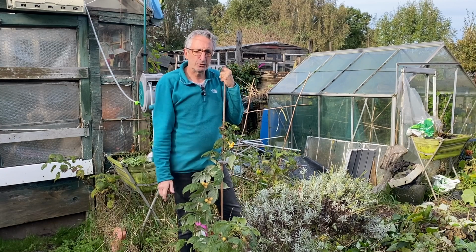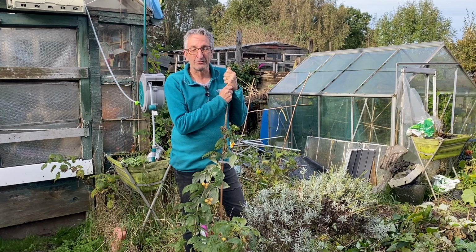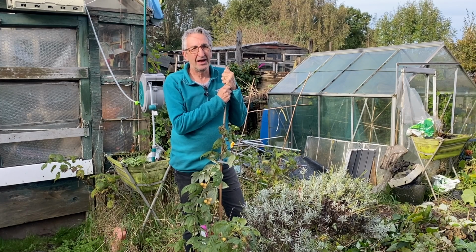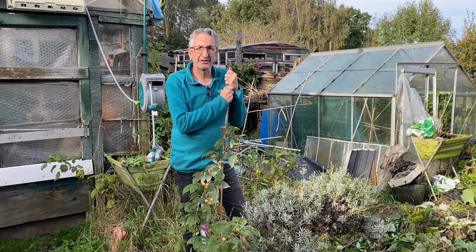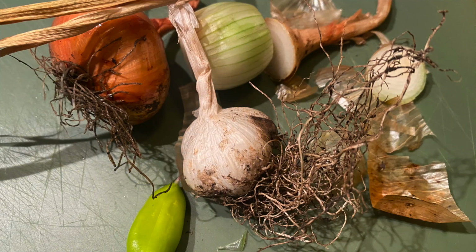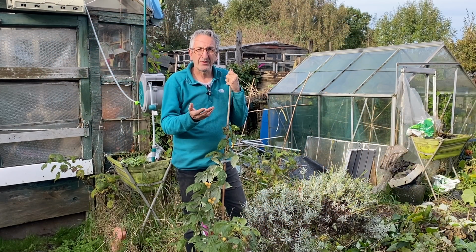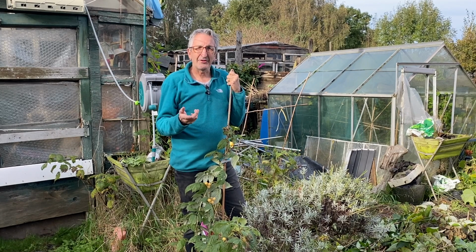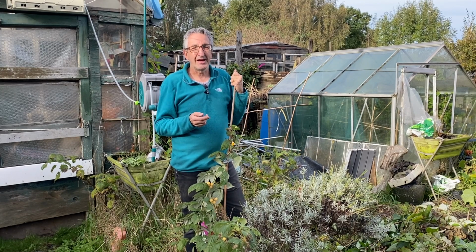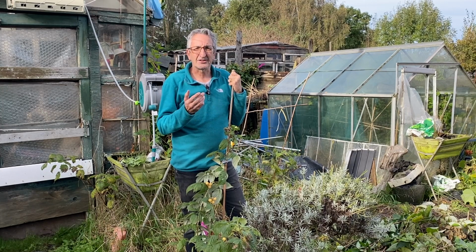In fact, speaking of soup, here we go. I've made butternut squash soup out of those two butternut squashes I took home. And I have to say, I'm very, very proud of it. I didn't have to go to the shops to buy any of the ingredients, because luckily I'd grown my own garlic, my own shallots, and my own chillies. And of course the butternut squash. The only thing we put in there extra was a vegetable stock cube, a little bit of pepper, and some fresh cream. Yes, cream. I know people like creme fraiche, but I love cream. It's a lot smoother and silkier.